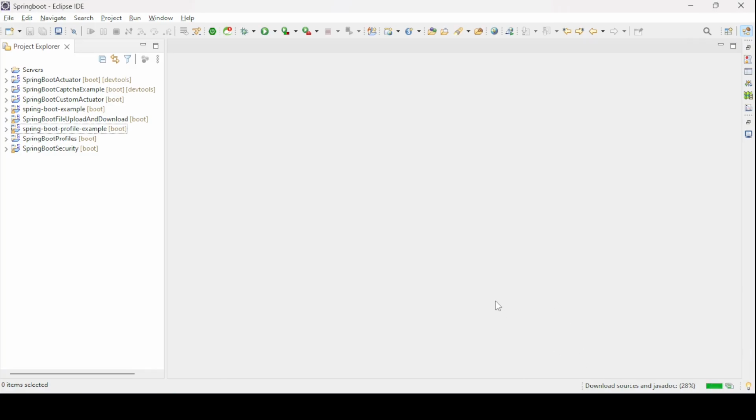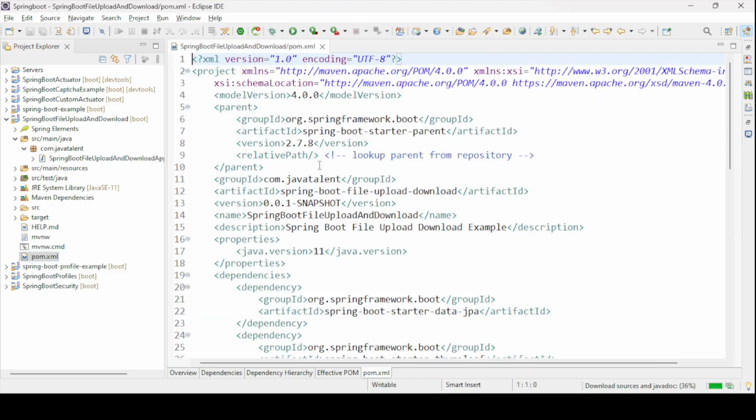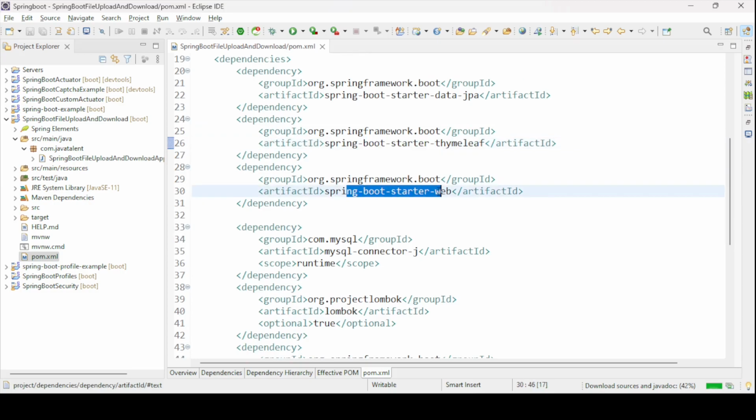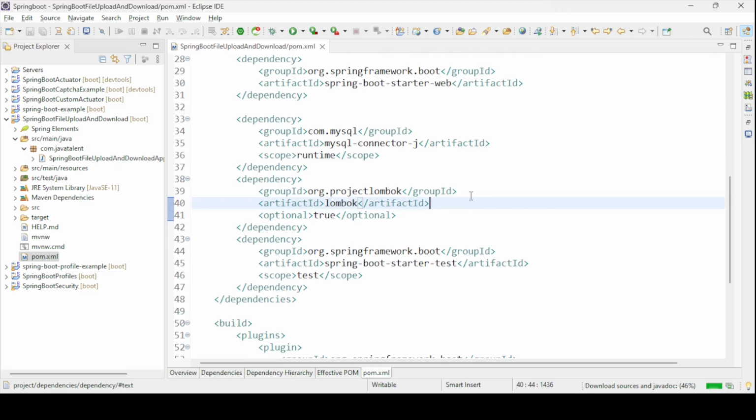So I hope it is downloading my source code and all. Let's see if our package is coming. Okay, fine. So the default package has come here, and if you see this pom.xml file, you will see all the dependencies whatever you have added, like Spring Starter JPA and Thymeleaf web dependency we have added, MySQL, and the Lombok API. Additionally, you can add the DevTools dependency as well. So without rerunning your project, it will automatically rerun once you make any modification in your project. So let's see. Otherwise, I will add that one as well.